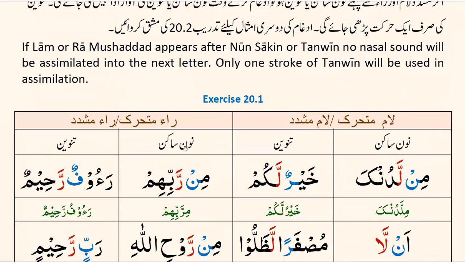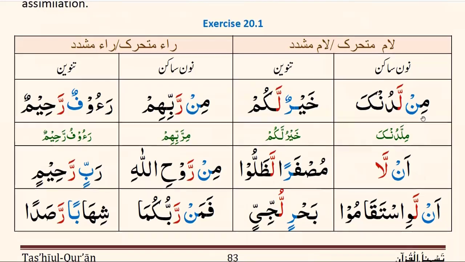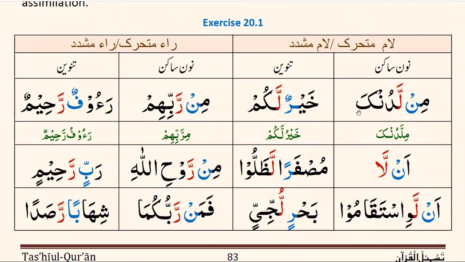So before I confuse you a bit more, let's look at this example here. If you repeat after me, milladunka. Milladunka. Well done. When you're saying milla, can you hear any sound of the noon in between? No. So what are we doing? We're totally eliminating the sound of the noon. We are blending the sound, but we're not including the noon at all there. So that's the rule of idgham kamil. That sound of the noon will not be made. We're totally getting rid of that noon there, and that's because it's a lam mushaddad.